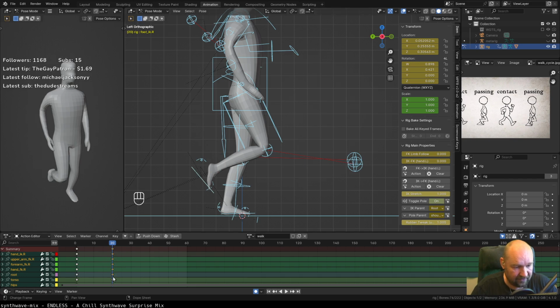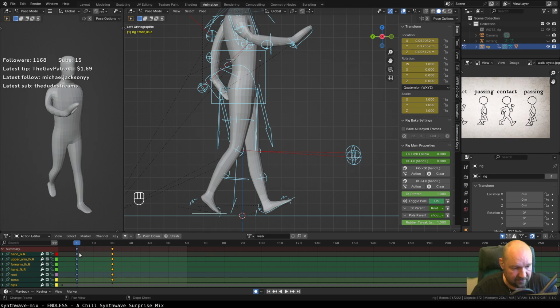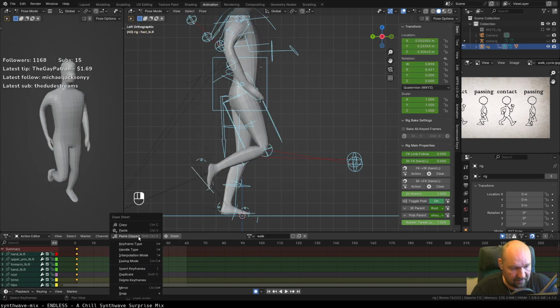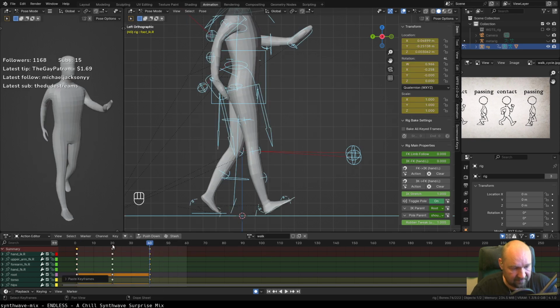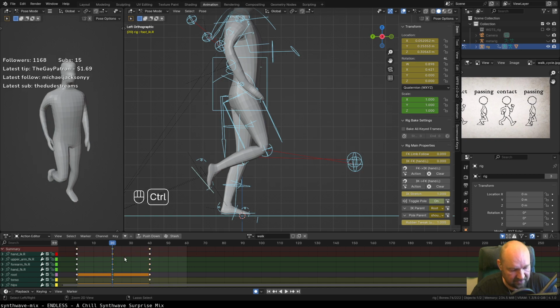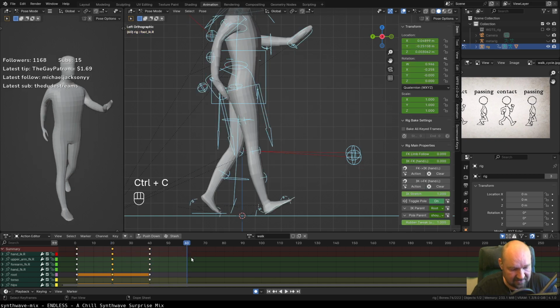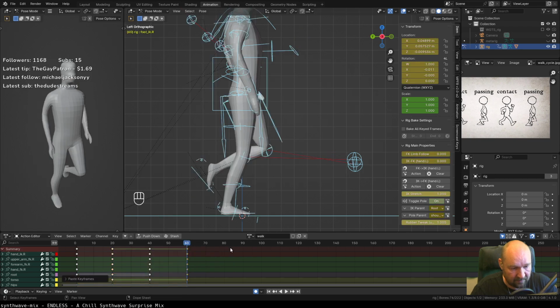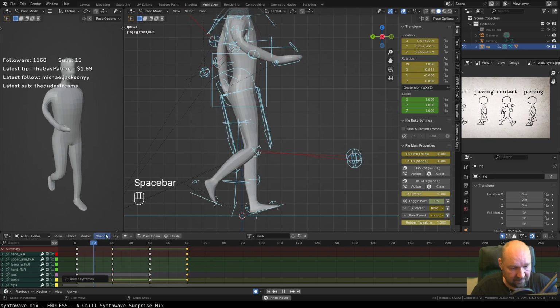So now we have a keyframe for every bone. And then we take the first ones, select them, copy, go to 40, paste flipped, go back to 20, select all, copy, go to 60, paste flipped. And then we run it through.